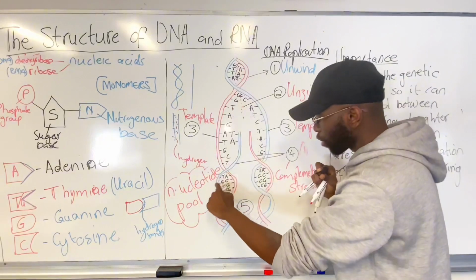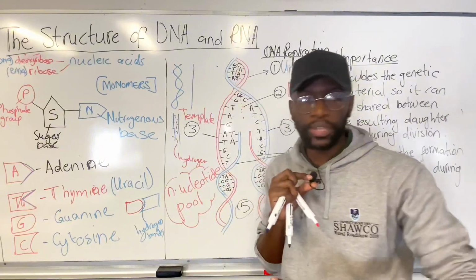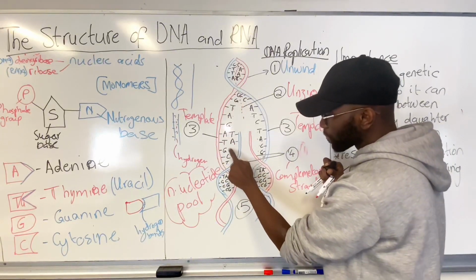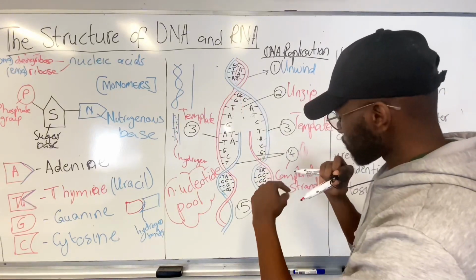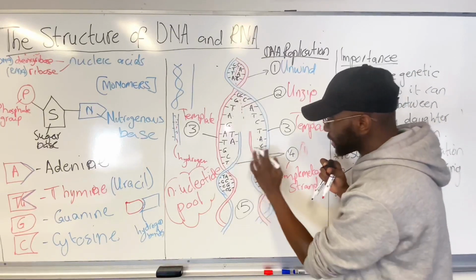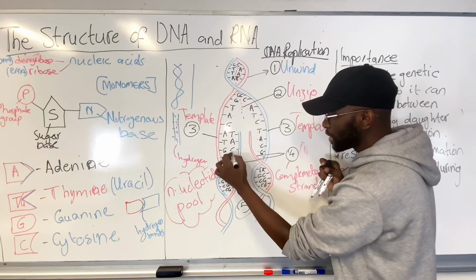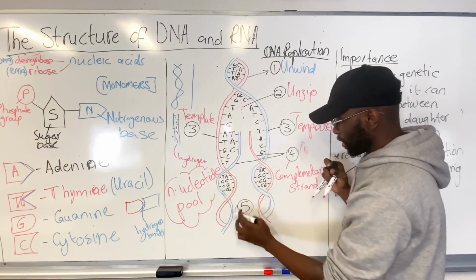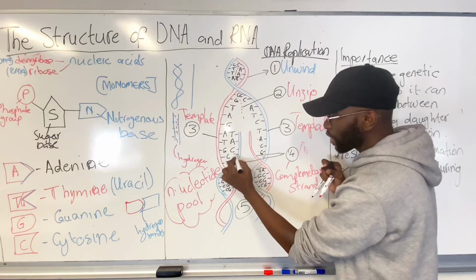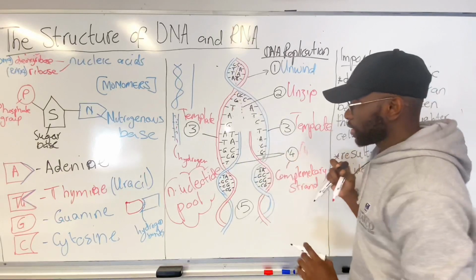This strand is called the complementary strand because now it comes with nucleotides from the nucleotide pool and sequences them so that they can attach to our template here. So this C that was attached to the G is no longer available, so the complementary strand will provide the C. This G is no longer available, so it will provide a G. Same thing with this side.